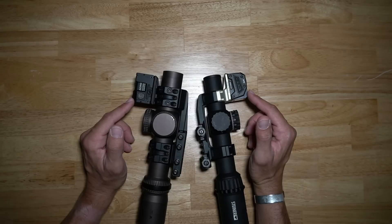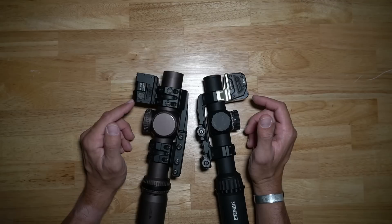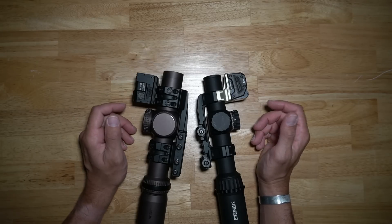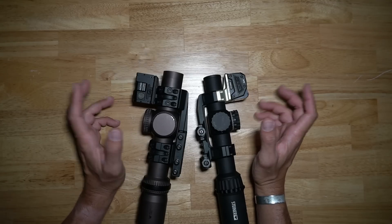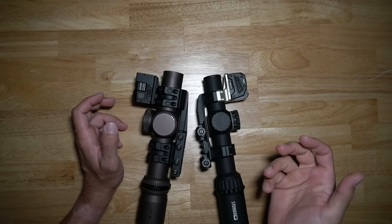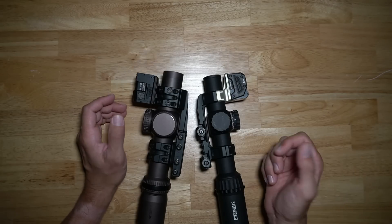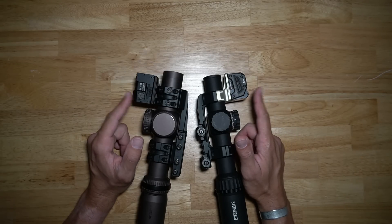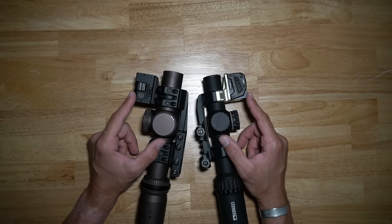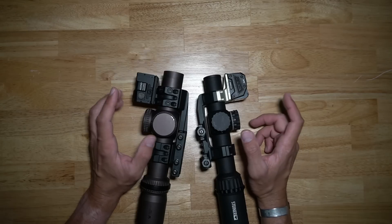With these optics I've started using more closed emitters up top, because the rifle is exposed to the elements quite often — dusty environments, rain, all sorts of stuff. With an open emitter I found I'd get a lot more debris than on a handgun, maybe because the rifle is more exposed or because I lay it on the ground. Handguns go back in holsters and are usually concealed, giving them more protection. So for a lens exposed all the time, closed emitters are really useful.